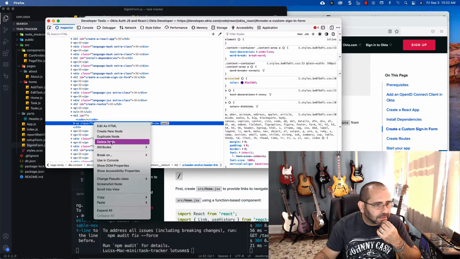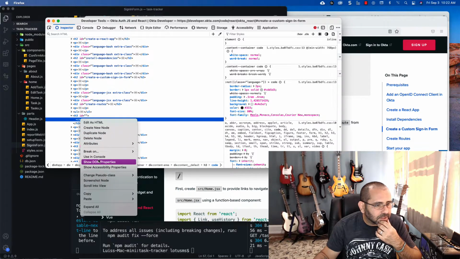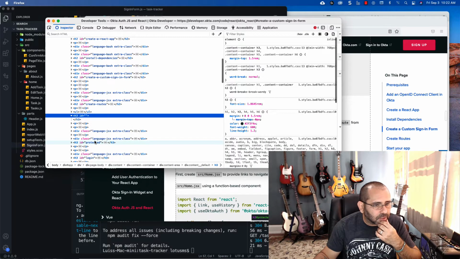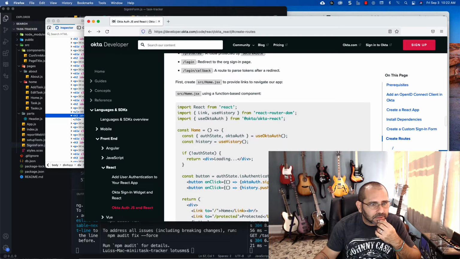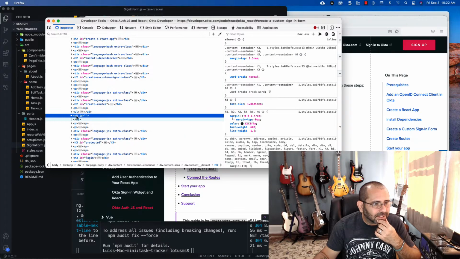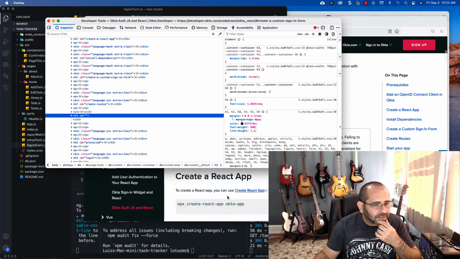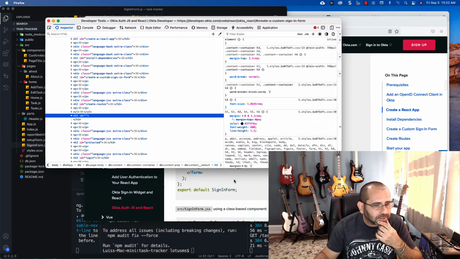Let's delete this node, and delete the node on that code as well. All right, let's see if that worked. Okay, that didn't work.